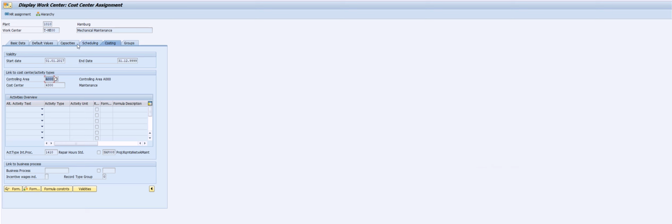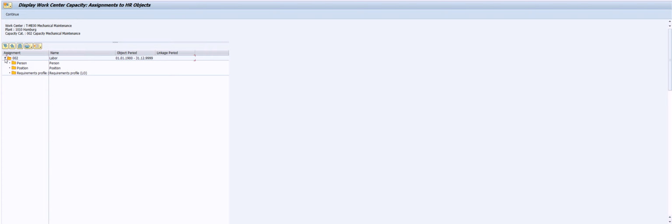under the maintenance order. Okay, if I go to the HR assignment, let me choose the capacity HRMS. Right now there is no person assigned here. As you can see in the slide, it says assign personnel to work center under the HR assignment.